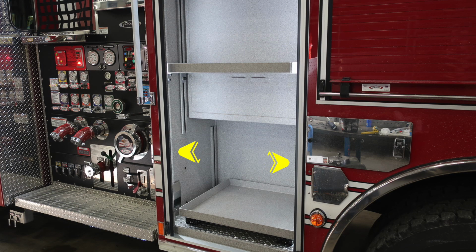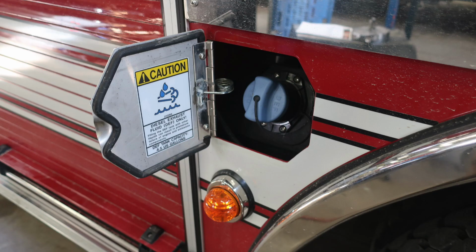Let's go ahead and cover a couple of items here as we move through the compartments. First, you'll find LED lighting on both sides of every entry point. You'll also find, on your pullout tray on the right-hand side, the release mechanism. You'll also find adjustable shelves that are currently in a fixed position. Let's go ahead and move further back.